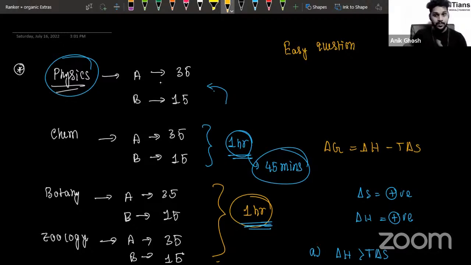Or you go to chemistry, because you have already seen the paper and you have an idea which portion you feel like you can solve more questions in. You start with that always, and then go to the other one. Physics, keep it for the last and save as much time as you can from bio and chemistry, guys. Don't put more time in there. You need to save time from them. Understood? So these are the basic strategies you should have.